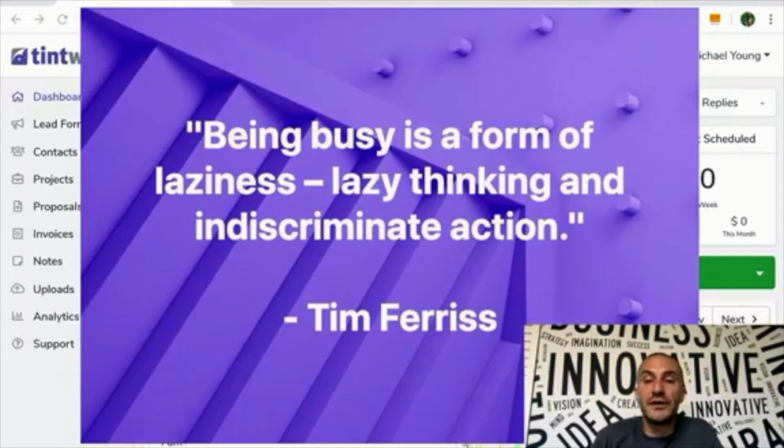Now, being busy is often thought of as a good thing because if you're busy, it means you're doing well, it means you have customers, it means you're working and so on. So that is true because if you're not busy, that means potentially you're not doing anything. Of course, being busy shows some sign of success. However, the way I want you to look at busy is as a ceiling. So it's a ceiling, it's a limitation for you.